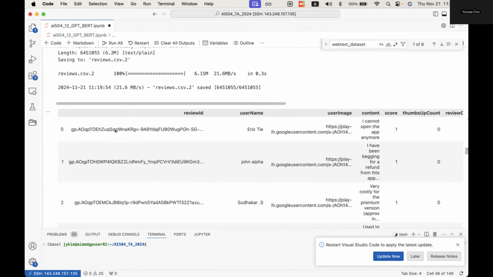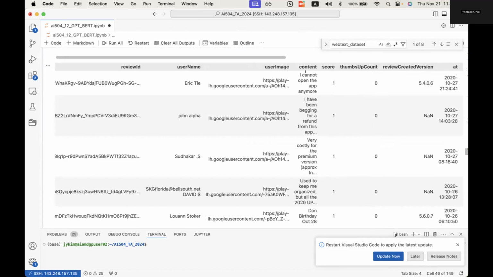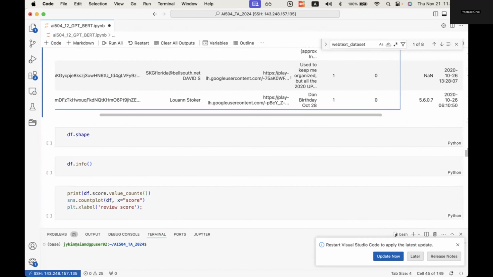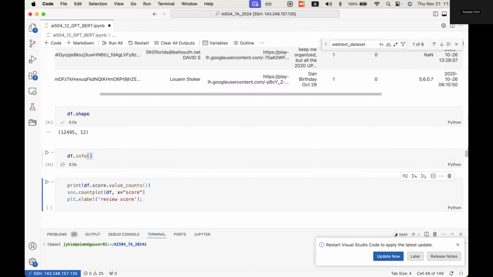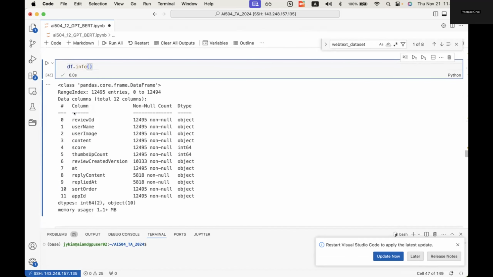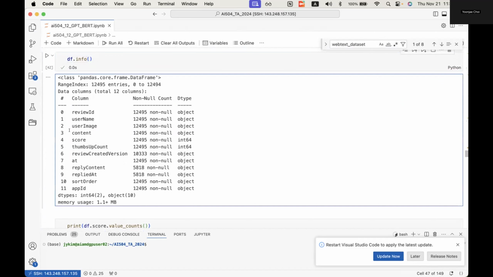It is a Google app review data set. In this content column, it shows the reviews of each user, and the score column shows the scoring from the user. If we use this dataframe.info function, we can see the column names and the column types. In this lab session, we'll be using this content and score column.